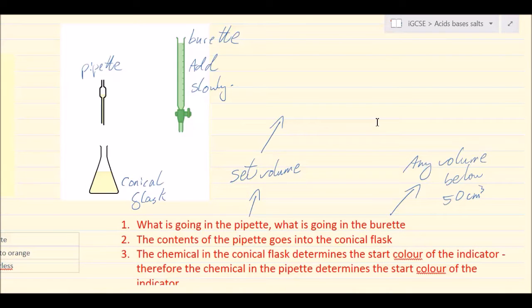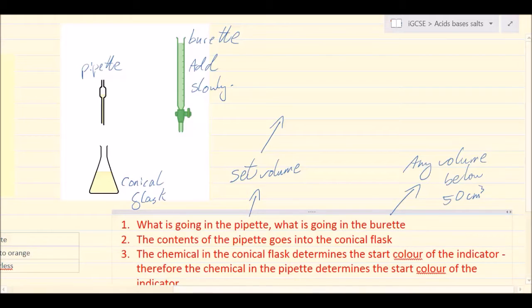Okay, talking further about methods, titration is a common one, and I know a few of you may have some questions regarding this. So, first of all, at titration, we've got three pieces of equipment that you need to remember. We've got the burette, the pipette, and a conical flask. Which chemical is going where? Is it going in the pipette or is it going in the burette?